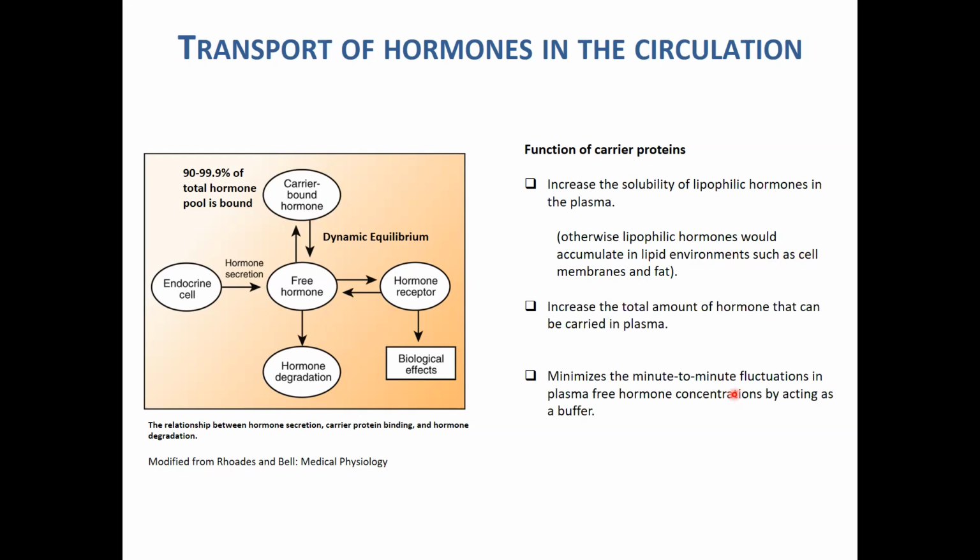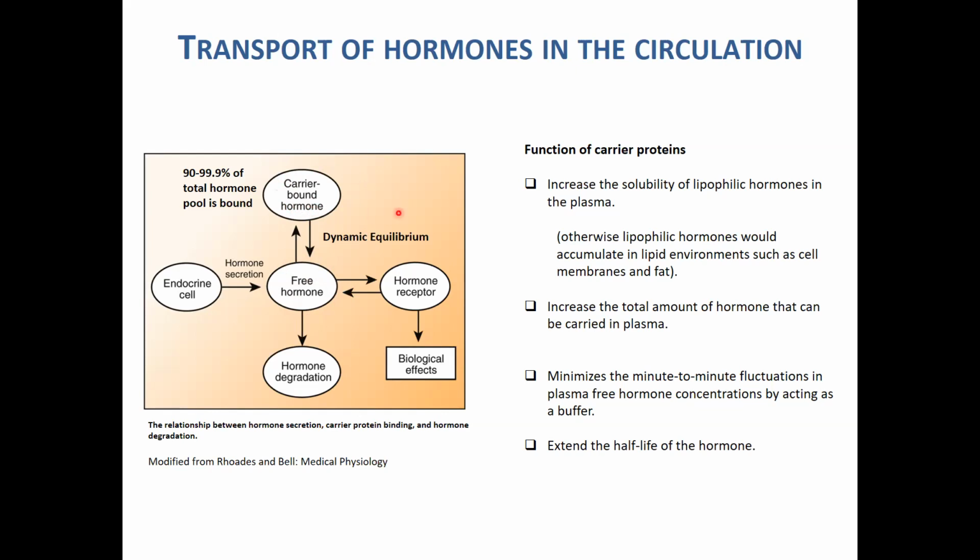By being bound to that carrier protein, we're going to produce a large reservoir of hormone that's able to be transported throughout the body. It acts like a buffer. So when a hormone binds the receptor, this concentration may decrease slightly, but then there's going to be some hormone come off the carrier protein to replace that free hormone, maintaining the concentration of the free hormone. So it's going to minimize our minute-to-minute fluctuations in free hormone concentration. Right? Secondly, when the hormone's bound to the carrier, it can't be metabolized. It can't be attacked by proteases, and it can't be filtered by the kidney. So it's going to extend the half-life of the hormone.